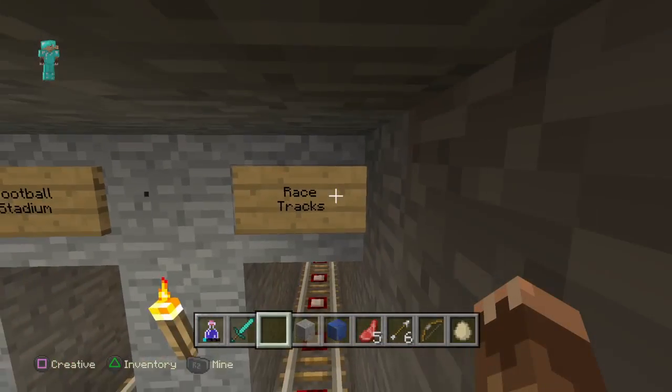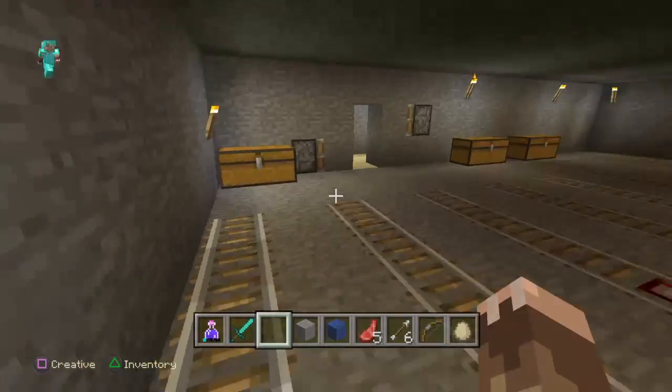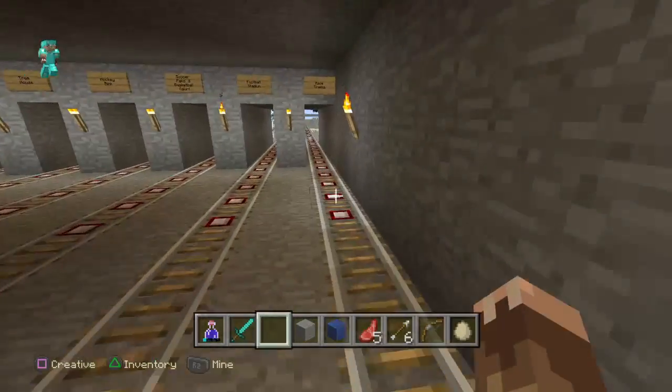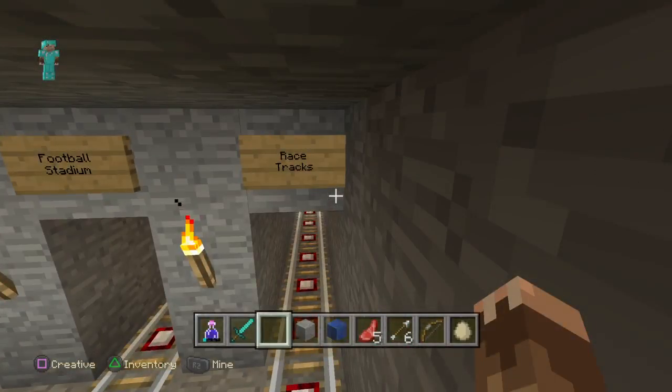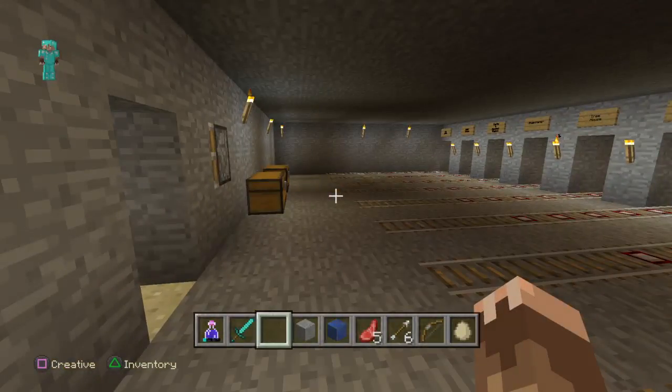Next episode of My World, we're going here to the racetracks. And the racetracks are actually new, and I just finished them today. There's three tracks, and you'll see them in that video. But for this video, this is the end.